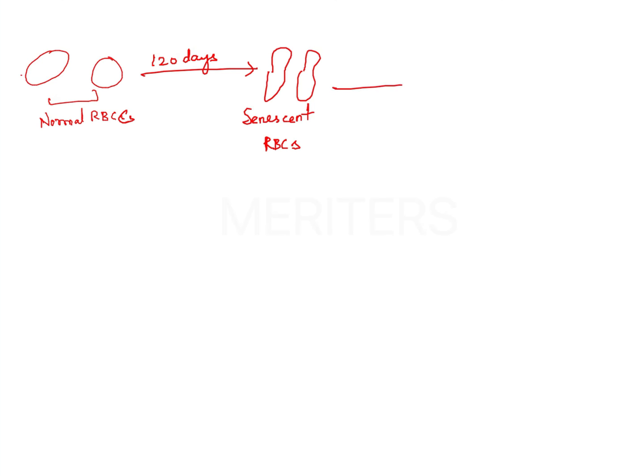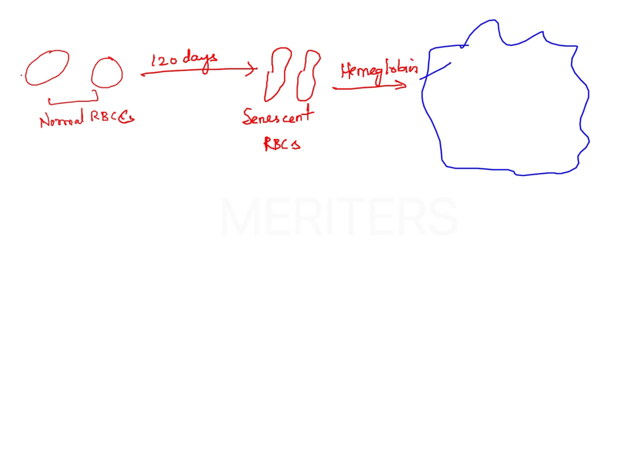They will degrade. Hemoglobin will degrade in your macrophage system. This is just a representative picture where all that is going to happen. I'm going to tell you the detailed things that are going to happen there. So this hemoglobin will degrade into heme and globin. This globin will go into your protein pool.